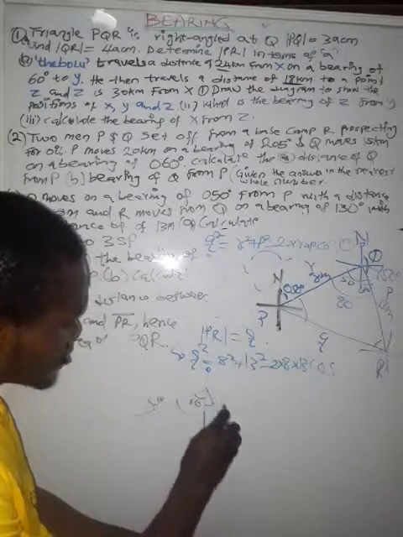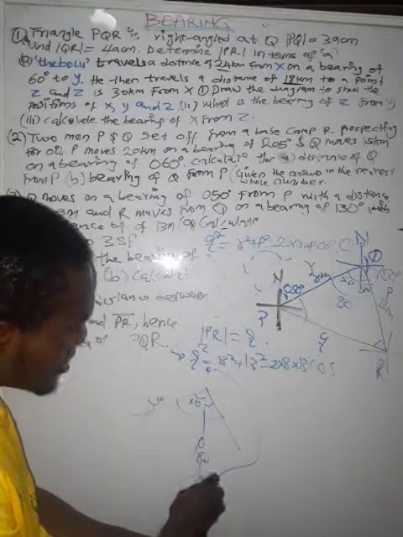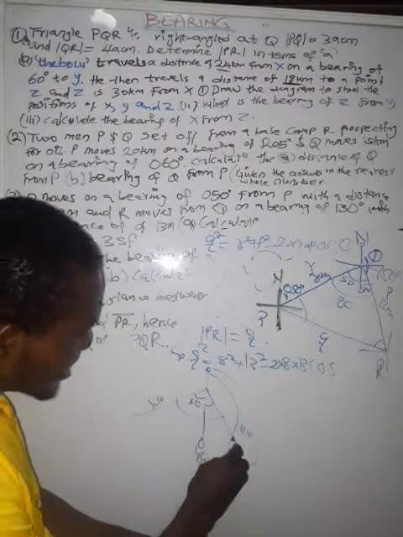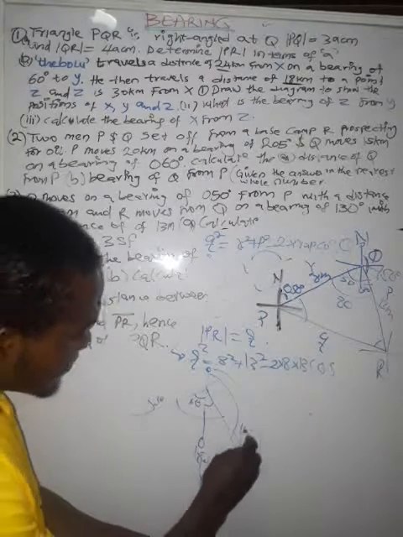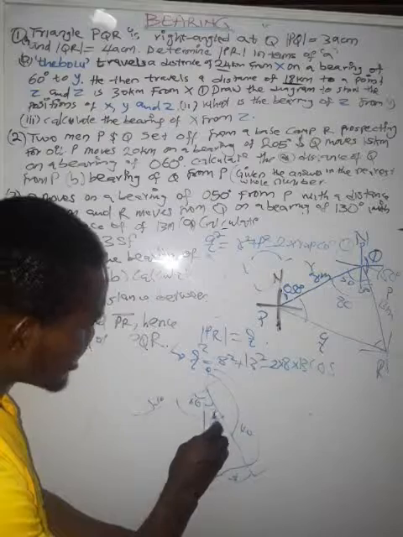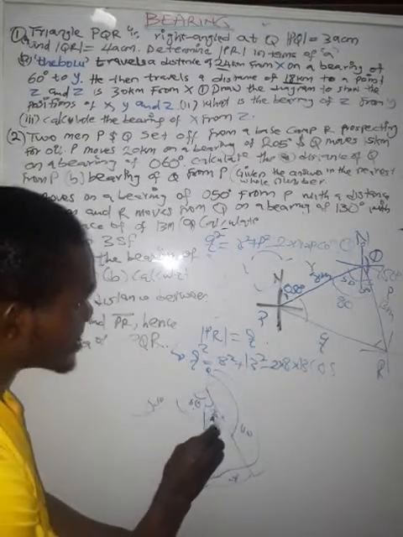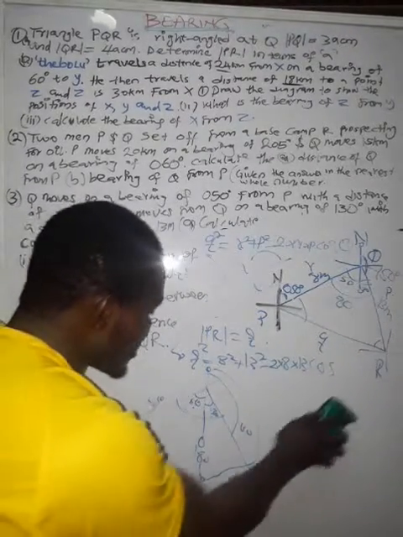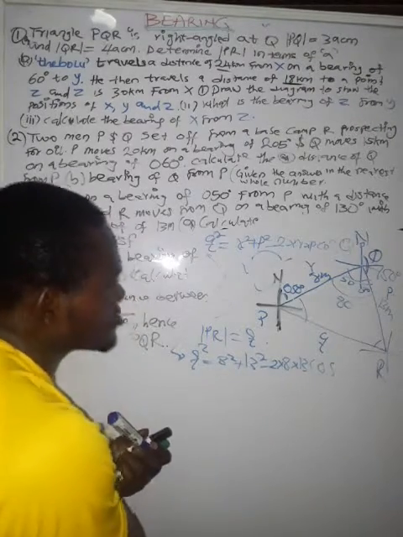Now, I already know from here to here is 180. So what will I do? And I know from here to here to be 150. So if I now remove 150 from here, won't I get what is here? And if I remove 150 from 180, here is 30. So for me, if here is 30, to now know the total angle, 50 plus 30, I already have 180. That's how you play with the quadrant. Just be manipulating it anyhow. You are the owner. Control it. You are the owner.